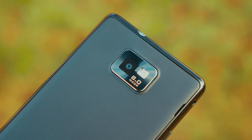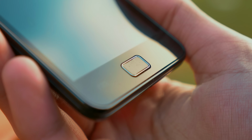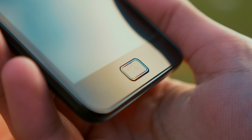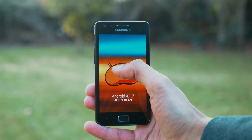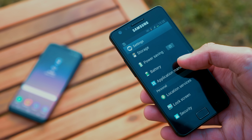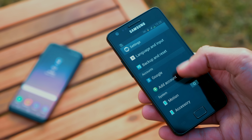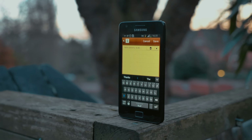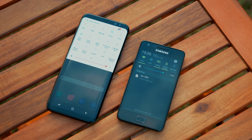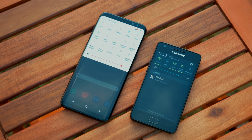You flip it over, the camera module, even the camera itself. You flip it back over, the home button. It's almost devoid of the curves that embody every 2018 phone. So the Galaxy S2 runs Android 4.1.2 Jelly Bean. It started off at 2.3 but has since been updated, and you notice pretty quickly scrolling through it that the software lacks refinement. It feels like it was designed for a kid's toy with its dark menus and bold, bright application colours. This has definitely been improved over time.